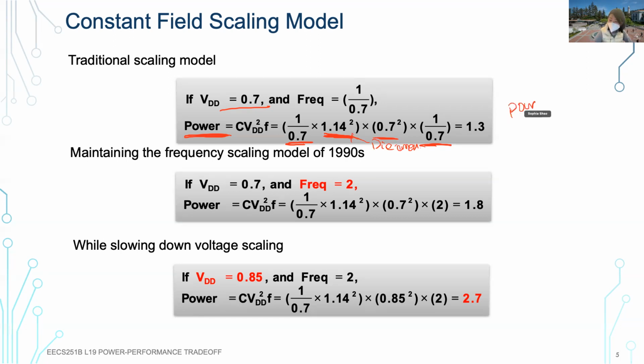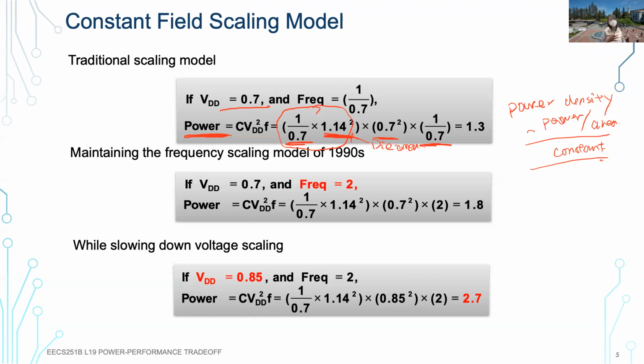But what's really important is the power density, which is basically power divided by area. And this is constant, right? So that's basically the idea of linear scaling, power density is constant. Now on the equation, I think the cap is actually increasing because it's 1/0.7. Yeah, so the cap per unit is decreasing, but this is the total capacitance, because we need to multiply with die area. So the capacitance is increasing mostly because of the die area, but the power density, again, the promise from linear scaling is really that the power density, power per area, is constant.